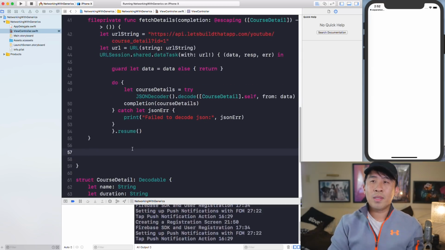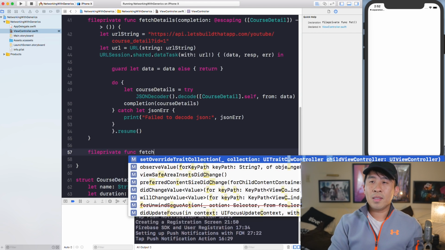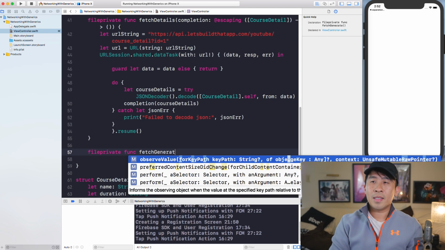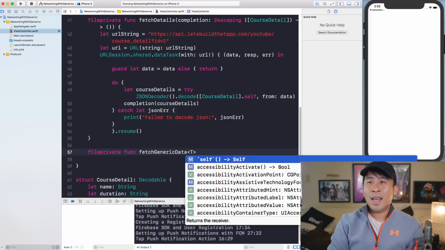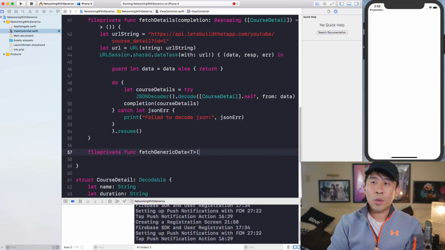Down here, I want to say, let's say file private. This third function, I'll just call it fetch generic, say generic data like that. The thing that we want to do is to introduce this generic symbol called T. Again, this is kind of hard to understand at first until you have all the code written out. So I'm going to write down the rest of this using the same syntax that we have up over there.